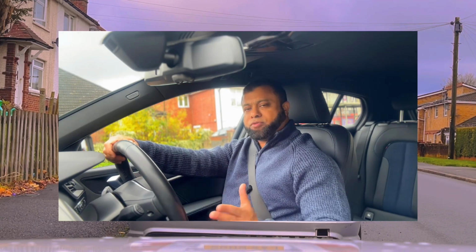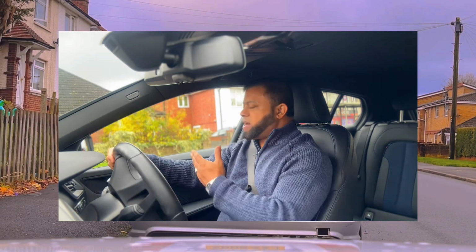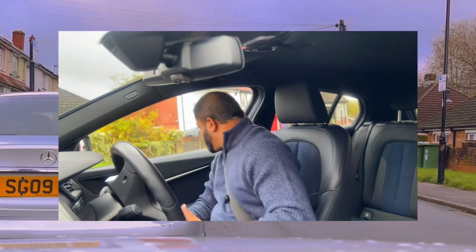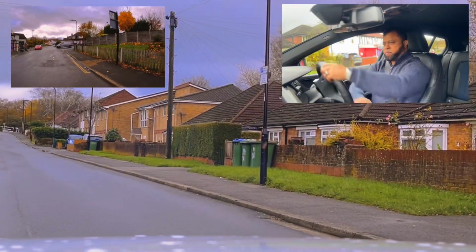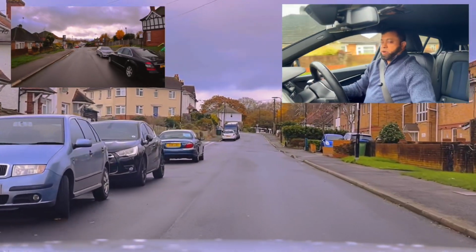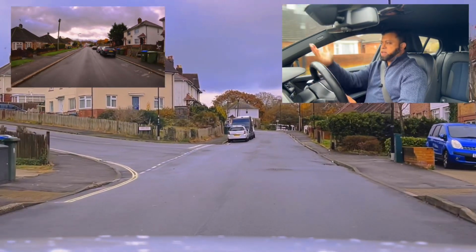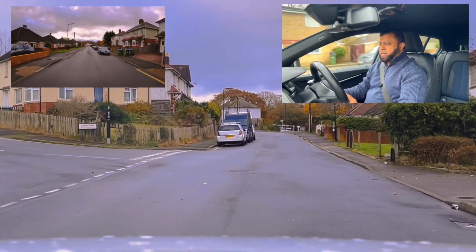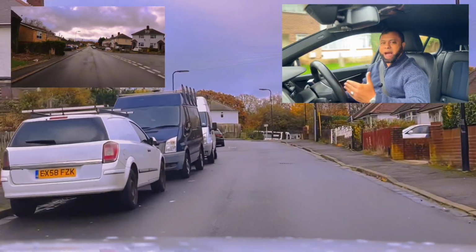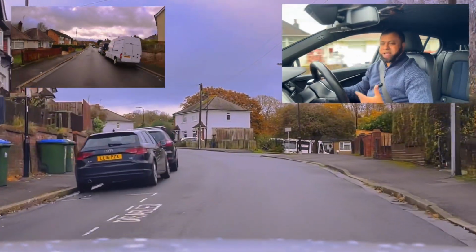Okay. So it's very important for you to move off taking the right gap. There is a van coming. It's going now. Blind spot. Blind spot. Move off. For example, here, the road isn't big enough for two cars. If there's a car coming from the opposite, then I'm going to let them go. But if they wait for me to go, and if I don't take the gap, if I don't take the decision quickly, that will be known as hesitation.